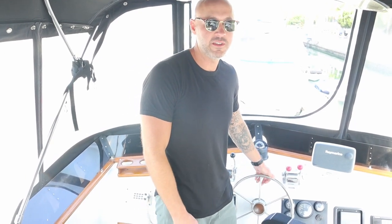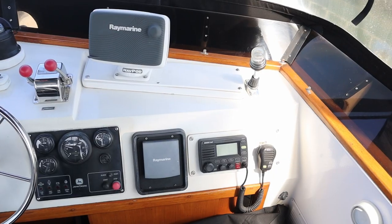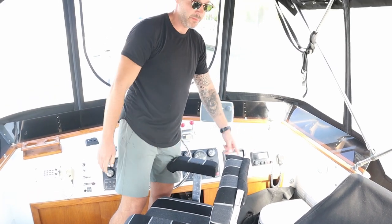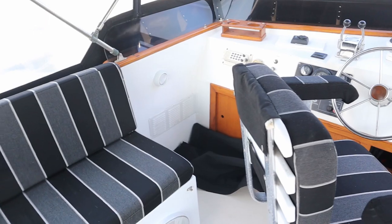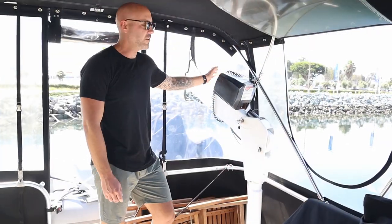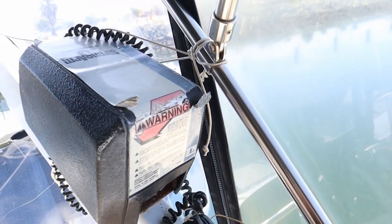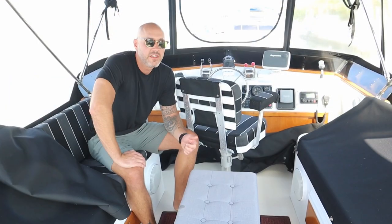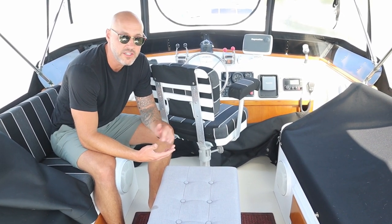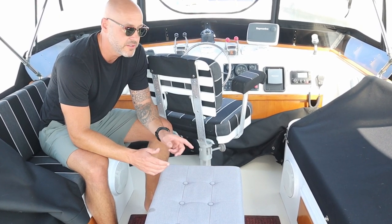We're up here on the flybridge — this is where we typically drive from. Great views all around. We have shifter, throttle, steering, and a navigation system with the Garmin/Osmota pilot. Over here is where our propane gas storage is, so cooking from the stove runs from up here. Captain's chair. Over here on our aft deck we have our dinghy — a 10-foot dinghy with a small outboard. We have our davit, rated at 4,500 pounds, with a remote control to bring it up and down — really handy when we want to drop the dinghy into the water. One of my favorite things up here is the speaker system — a whole-house control speaker with an app on our phone to control sound and change playlists. It's set to different zones, so I can play music up here and a different type downstairs.